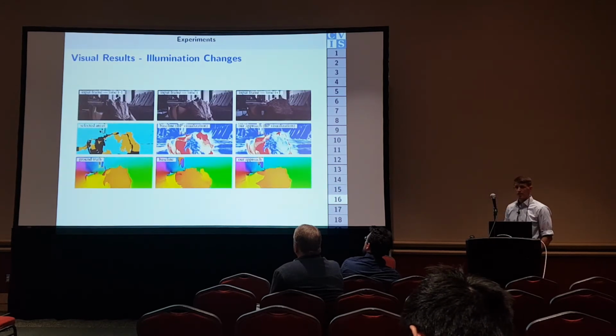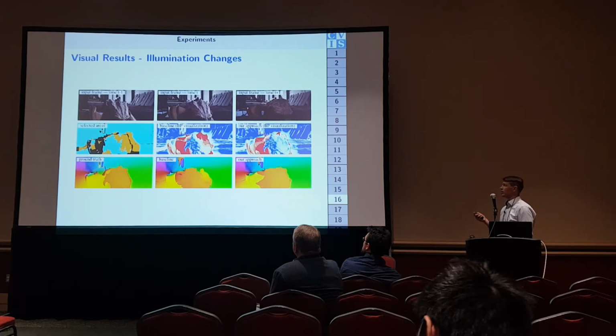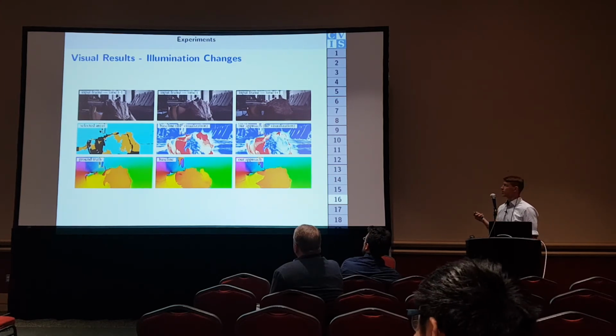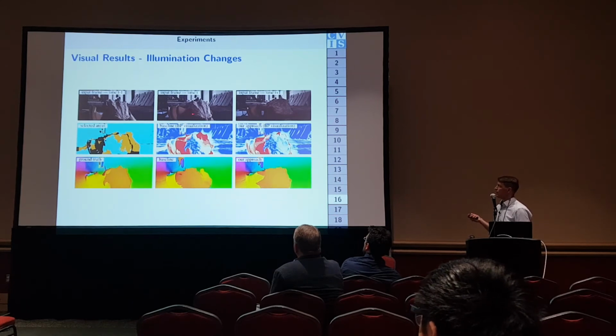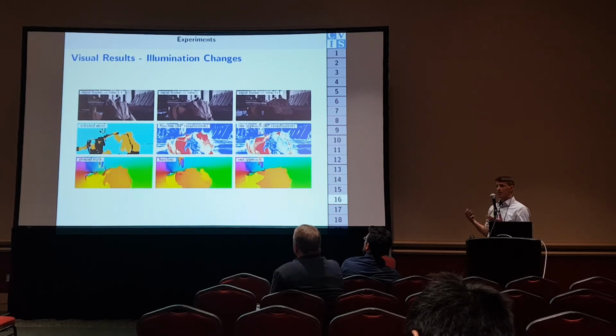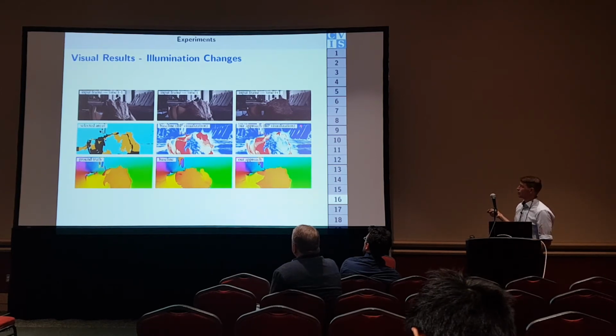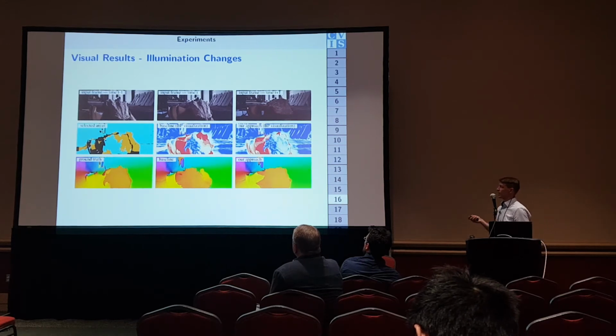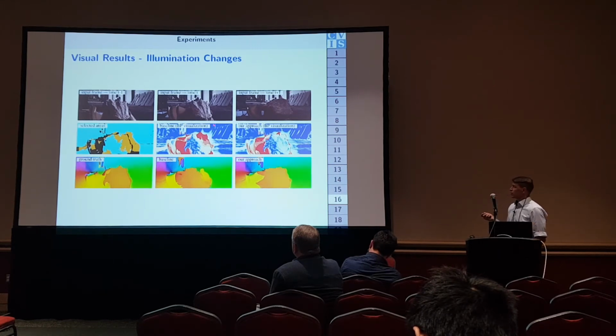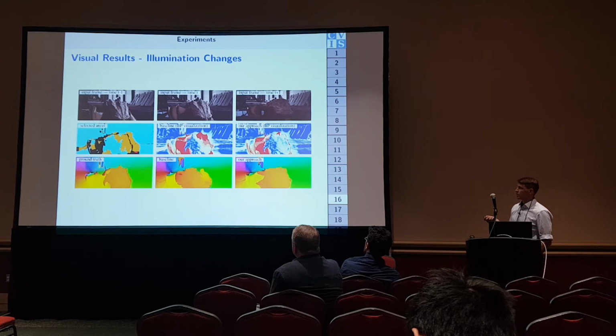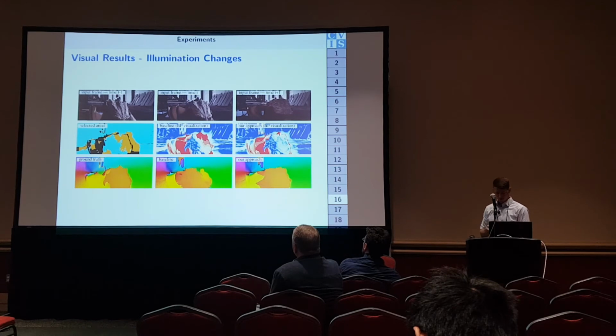The next type of scenario where we can improve is in case of illumination changes. So we have here this dragon running over the marketplace. And as we can see here, it runs from a sunny region into a shadowed area, and we get these strong illumination changes on the head of the dragon. Now, in case of the baseline method, we are not able to capture the entire head or the motion of the head quite well due to the strong illumination changes. Now, once more, by including these predictions, we can improve quite a bit on the head of the dragon.